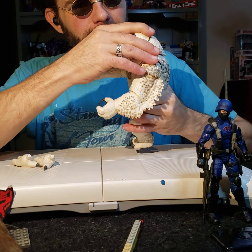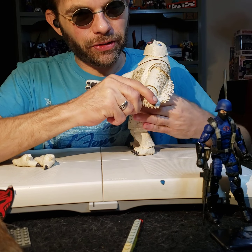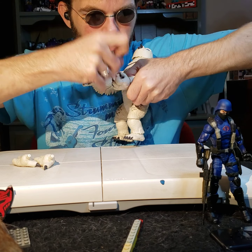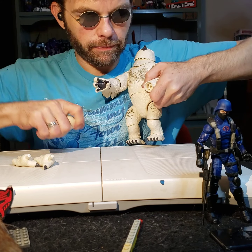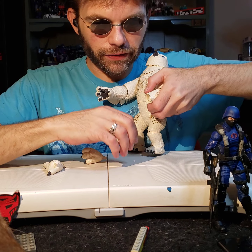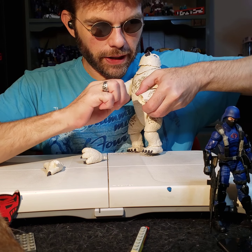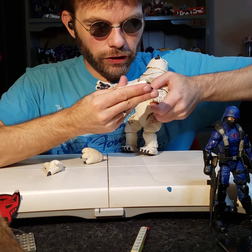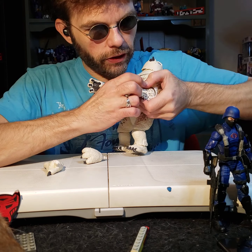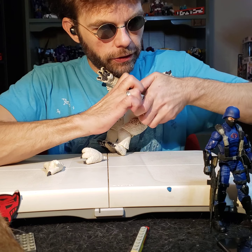So that's the owlbear. Let's talk about his accessories. He comes with two, which are his hands. Let's go ahead and get these hands out of here. Come here, hands. Oh, they are difficult. I won't lie to you. They are kind of difficult. So let's go ahead and put your hand in here, sir. He comes with these two flat paws for running, and you can get him in a bear pose like that. So that's what we're going to do now.